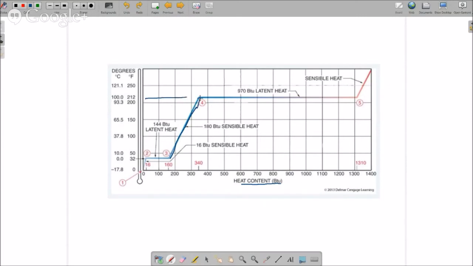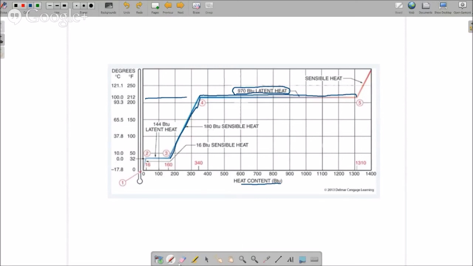As soon as we hit 212 degrees, the water starts to boil. That's our change of state that's happening with the water. Now remember, as we add heat during the change of state, the temperature can't be measured and doesn't rise. So we plateau up here at 212 degrees, and this water continues to boil and changes state until it is completely converted into vapor. So it's going from liquid to vapor. And as you can see, it takes a little bit less than 100 times more heat energy to boil that and change the state of that water than it does to raise the temperature.